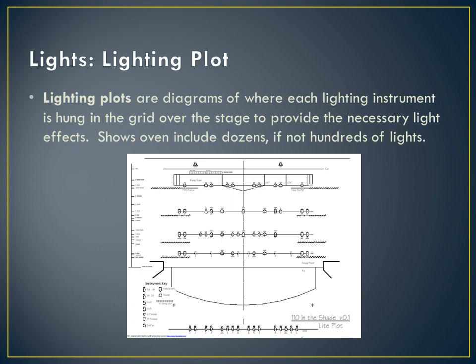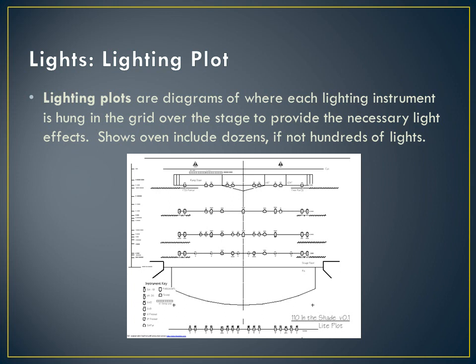Because every single different show is going to need different sorts of lights. Is it a dark show? Is it a bright show? Are there lots of intense colors? Is it more naturalistic light? Is it supposed to be outside or inside? All of these things mean that each show has a different requirement for lighting, and therefore for every show, the lights are hung in different places.